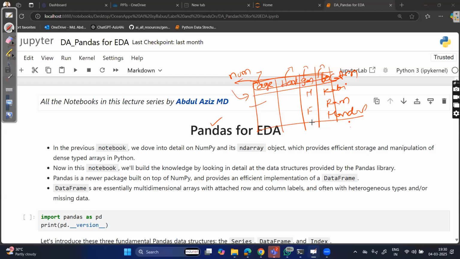Python can maybe handle a very small amount of data, but when it comes to data analysis, we will be dealing with a huge amount of data with maybe 1,000 or 10,000 dimensions, right. For example 10,000 by 10, so it will have 10,000 rows and 10 columns, something like this. We handle such big data in data analysis. To handle such kind of data, definitely we need the package called pandas.